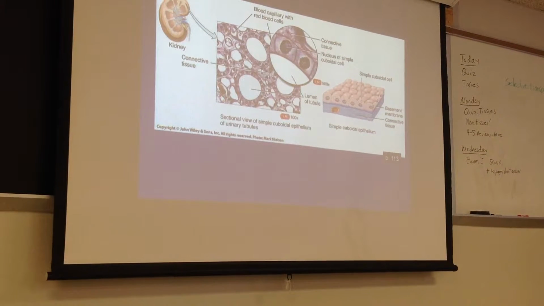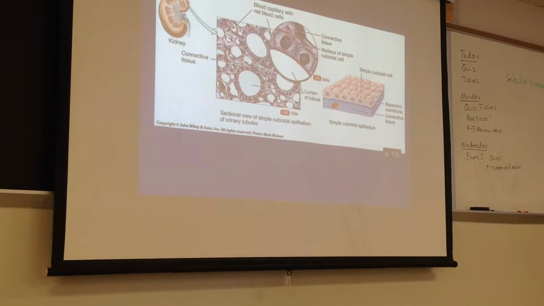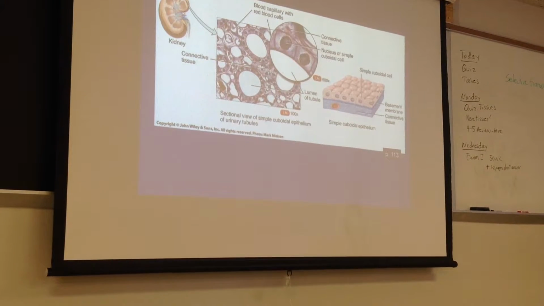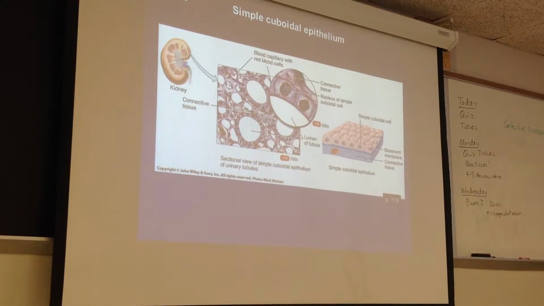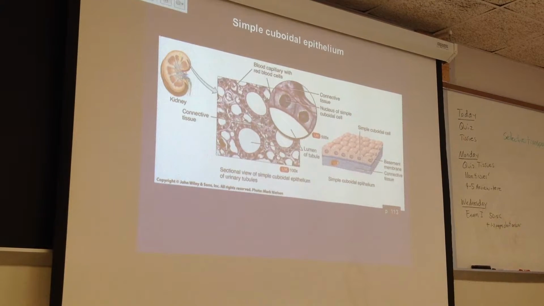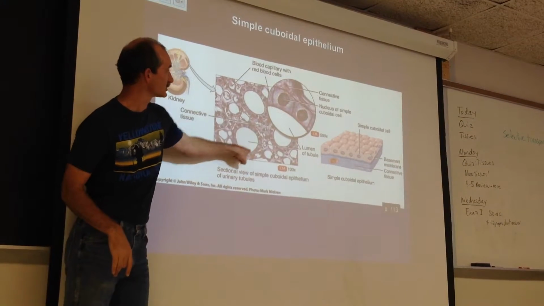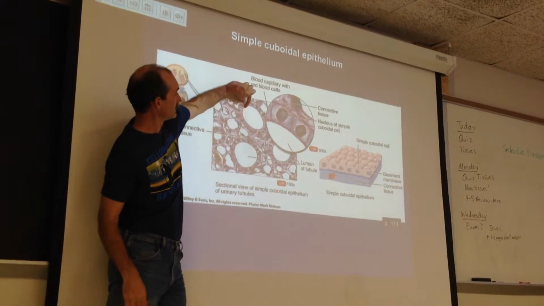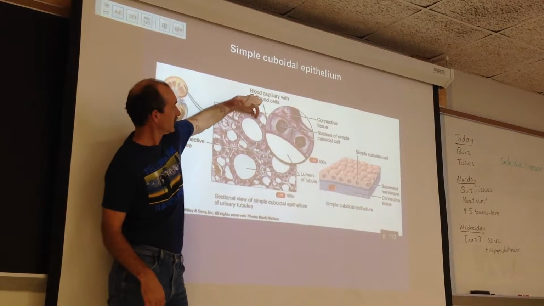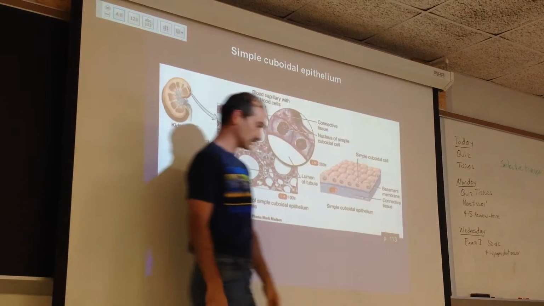As it turns out, a lot of fluid leaks into these kidney tubules. In fact, maybe 150 or more liters per day. Now, you do not urinate 150 liters per day. A lot of that gets resorbed back into the bloodstream. There are other toxic materials that are secreted into it in the urine formation to make the urine. So what happens here is we've got all of these kidney tubules. Now just imagine the epithelium is only this wide. Each is a different tubule, and each little tube has only a single layer of cube-shaped cells.